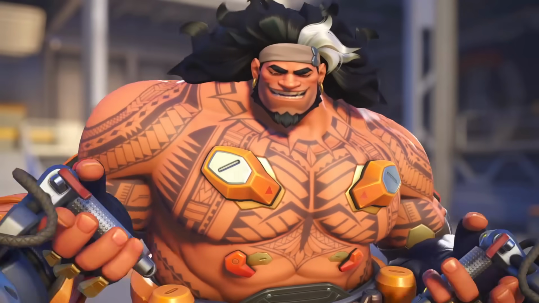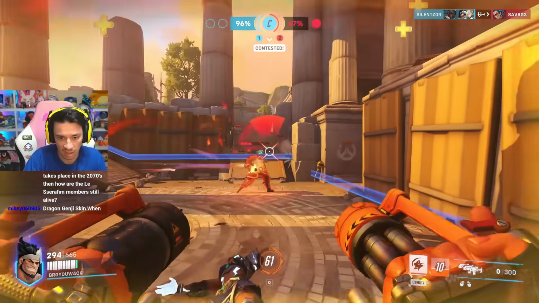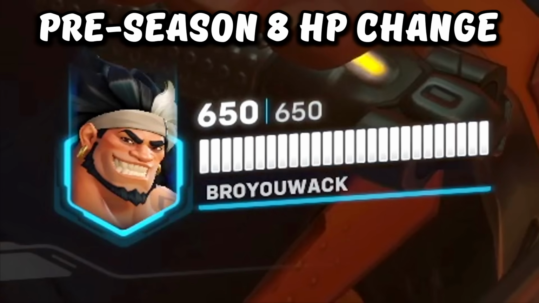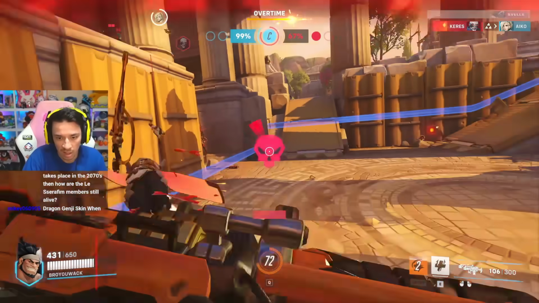Mauga is a Samoan tank that a lot of people assume is an act first, think second tank, which is a lot of people's first mistake when it comes to the newest hero. And while he definitely can tank a lot of bullets because he does have 500 health in open queue and 650 health in role queue, and in fact it's already slated for him to get 150 of his health replaced with armor when he releases with Season 8, you have to remember that he's a lot more than this giant meatball that's just here to feed.